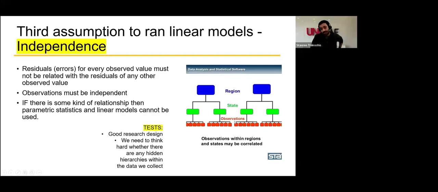And depending on your research question and experimental design that you are following, you need to take this into account. Because if this applies to the measurements or your data, you need to run multi-level models or hierarchical models of some sort, or not a linear model anyway. You can avoid this by good research design and by basically understanding your data very well.